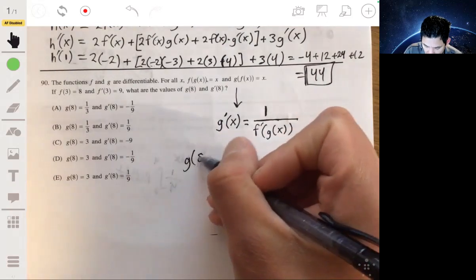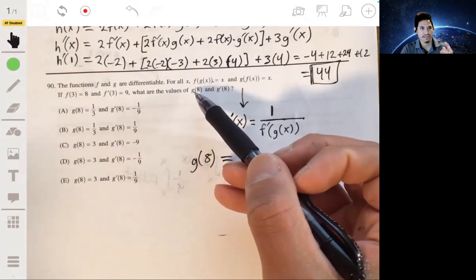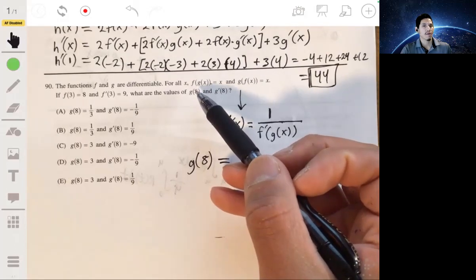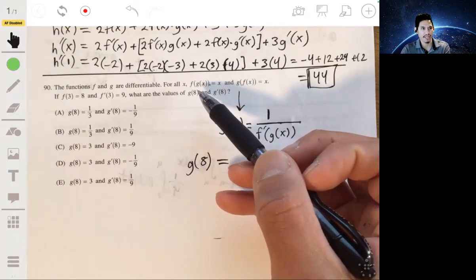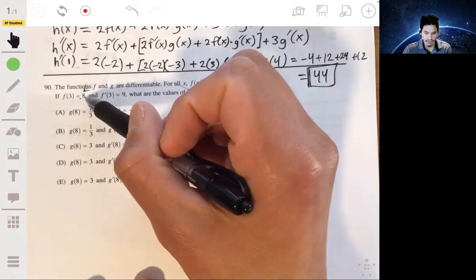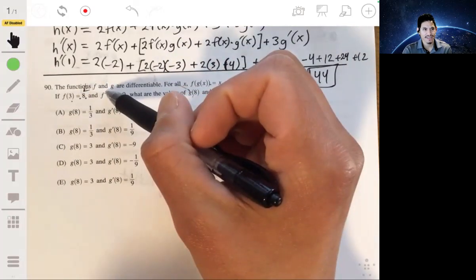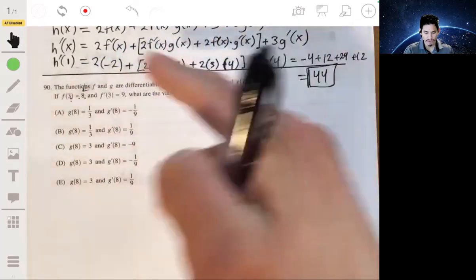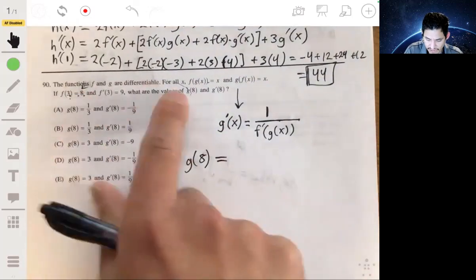Now, g of 8, recalling what an inverse is, it's not necessarily the opposite, but it undoes. So that means that g of 8 is the value that you would get. So this is the value that you put into f that would give you 8. So it's given here. I hope I worded that correctly. But the output of 3, or let me just, f of 3 is 8, so g of 8 is 3. That's what the inverse is. Because again, when you apply f and g compositely, it just leaves you with x. They undo each other. So you don't have to actually need the equation. You just need to understand this.